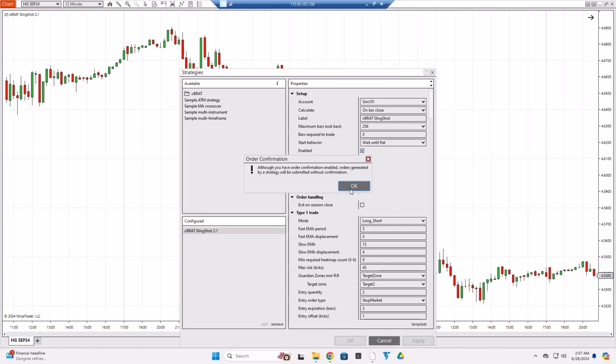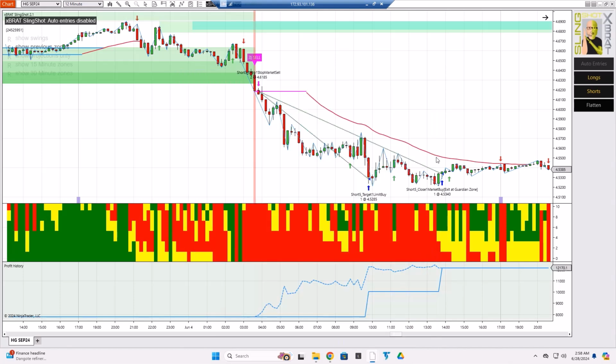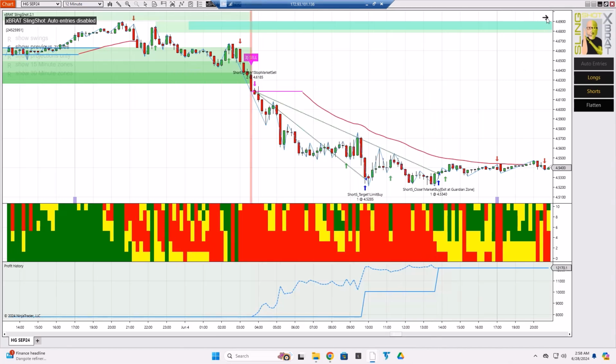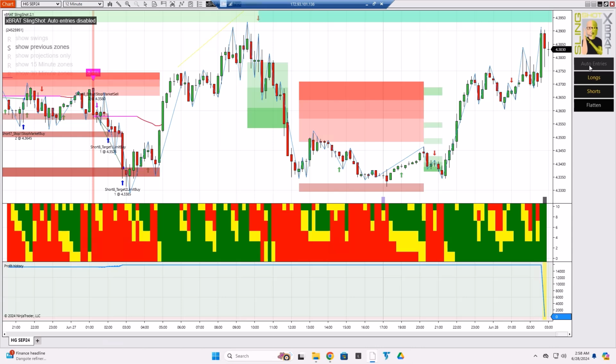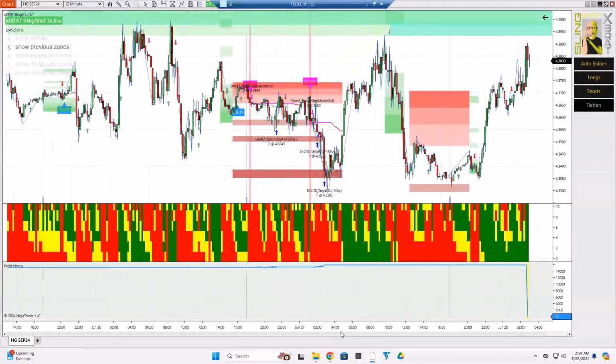Once we've done that optimization, we are now in pilot mode. We need to run this for a week to see if it performs as you've just optimized. So now click auto entries, let it run. Let it run on Sim, collect the data. Hopefully we get a trade. Sometimes it doesn't trade in a week. Sometimes it trades once in every 10 days. You need to get that first trade out of the way, make sure it's still behaving properly. Once you've gone through pilot mode, then you put it on live.